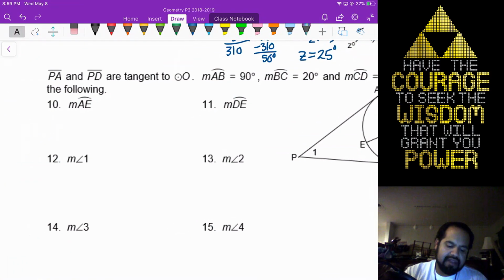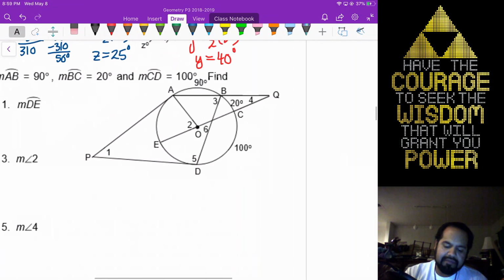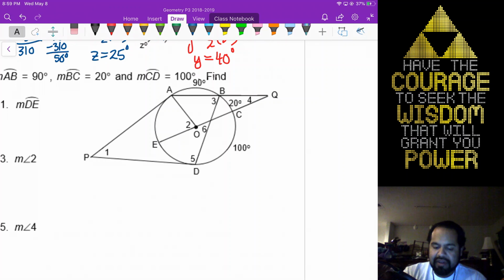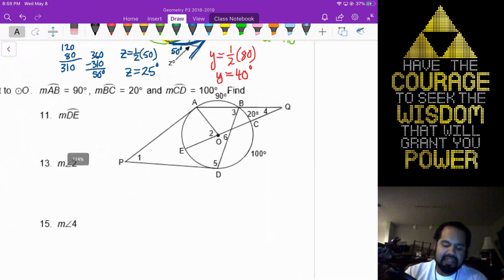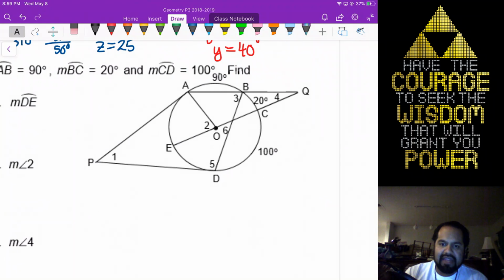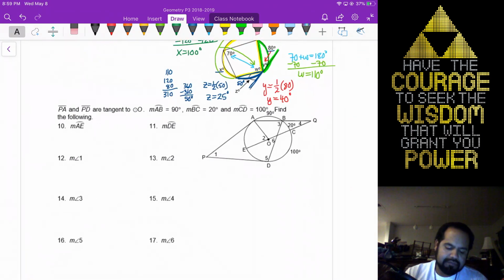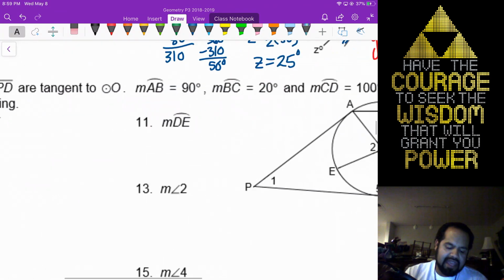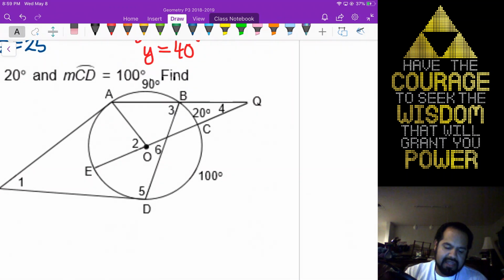All right. Now this one, there's going to be a lot of writing. I am going to erase certain markings. So if for some reason you don't understand how I got a certain answer, just go back to the beginning of the problem and watch through each step. So right here, the measure of AE is this part right here.